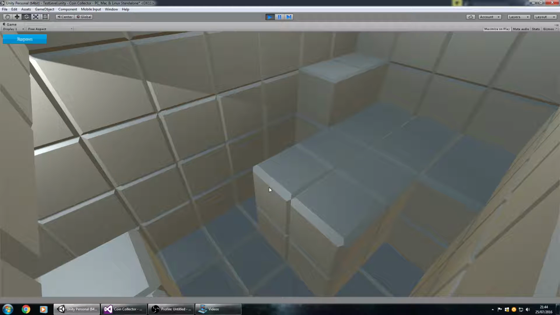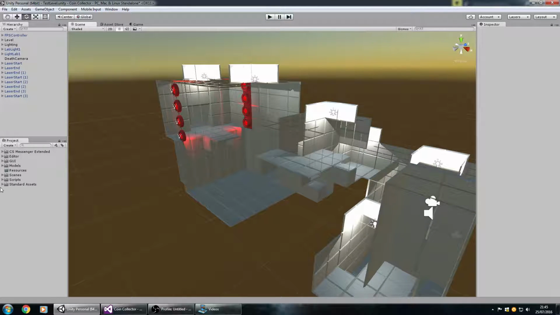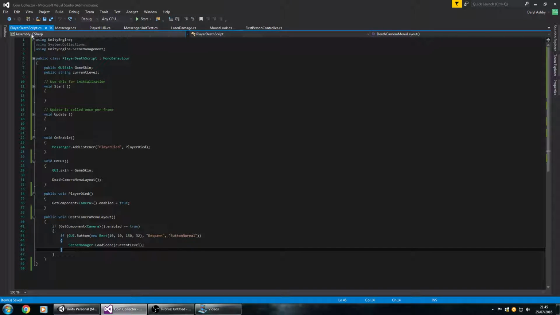The main menu we will write the code for, but we will comment it out for now because we don't actually have a main menu scene. But when we create the new scene, we can easily change that. So what we need to do is go into our scripts. In our player dev script, we need to create a few things.